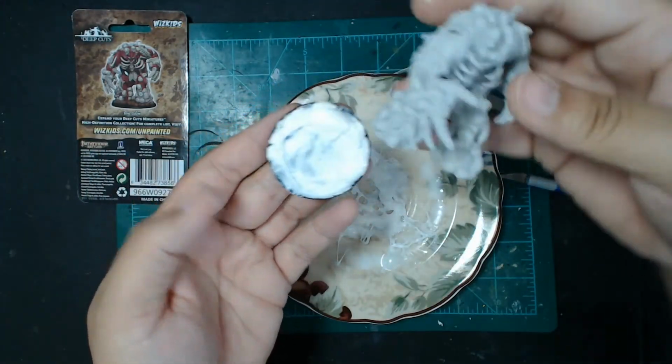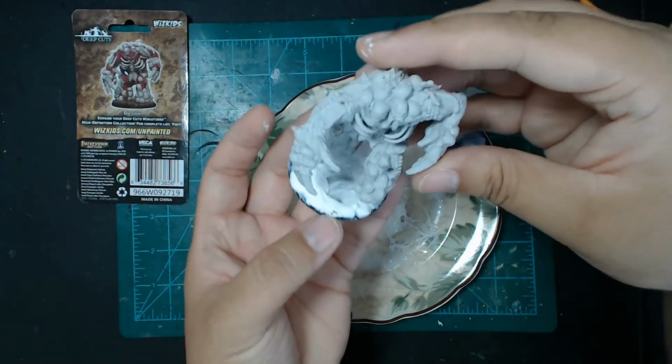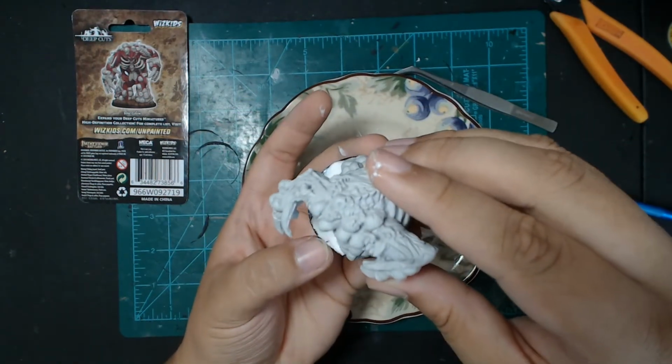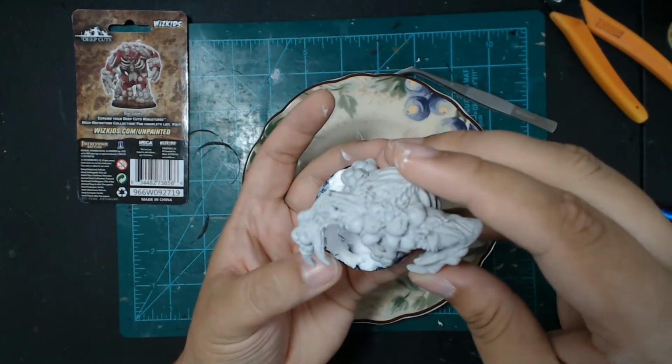And here I'm just using the mini to kind of find a spot where he can rest his feet flat. If I need to press down and adjust it a little bit, it's fine. The PVA is still wet and it'll slide around where it needs to be.